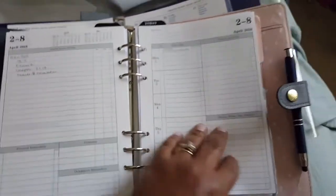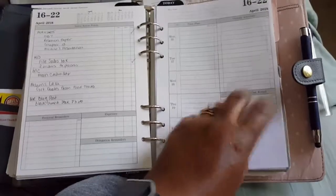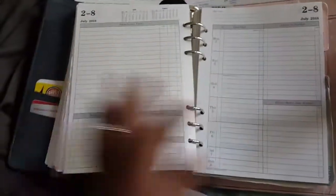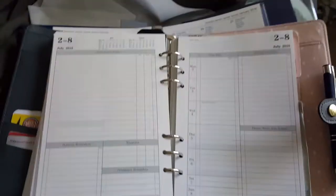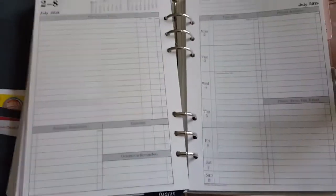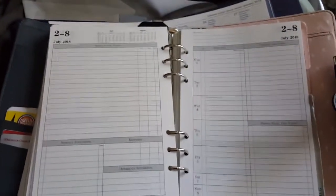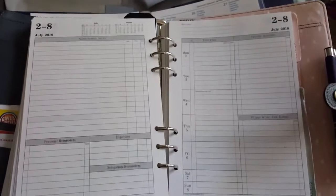Same thing. So I wasn't using my planner religiously because, I don't know, just life kind of got in the way. But I've started using my planner again because I really need to get hyper-focused on some things I want to accomplish for this year and next year. My husband and I have some plans, so this is trying to help me get refocused on everything. And I bought another planner, and it didn't really help. The layout just doesn't work. I know you guys understand. Certain layouts just work better for your mental organization, and this layout works great.